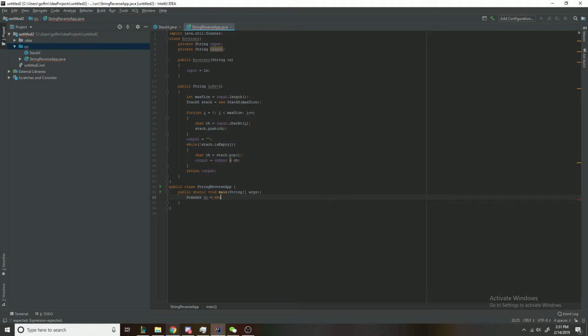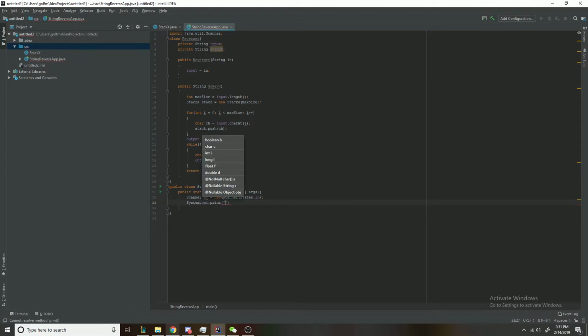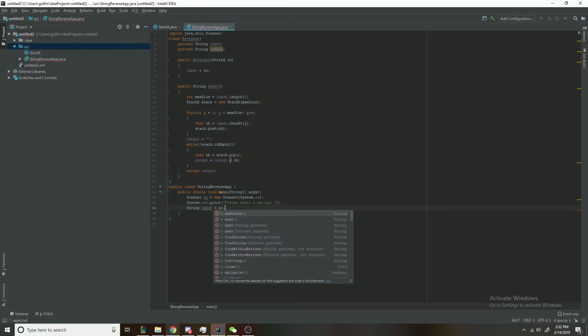Scanner sc equals a new Scanner. And now let's prompt our user for something. Let's say something like System.out.print please enter a string. Now we can go ahead and say that the string input is equal to the next line.